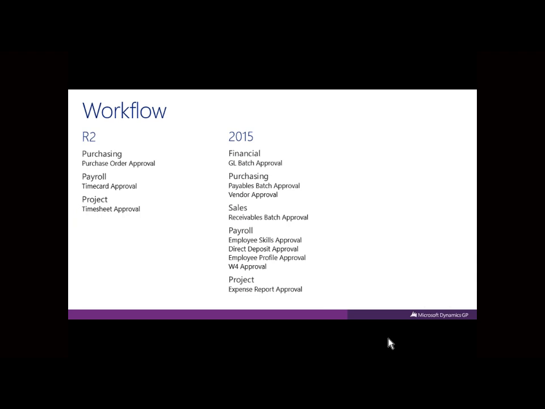The biggest challenge, honestly, is it's a little time consuming because someone, presumably you or someone else in your organization, will say, this is what we want it to look like. So, if it's under 5,000, it's this person. If it's over 5,000 in this department, it's that person. And once that person approves, then we want this person who has dotted line responsibility to then also approve. So once you get all of that set up and understand what it's supposed to look like, it just takes a little time to build one of these. I would expect GL batch approval to be pretty straightforward just in terms of who you're going to send those to. Something like the purchasing ones are the ones that tend to get a lot more complicated.